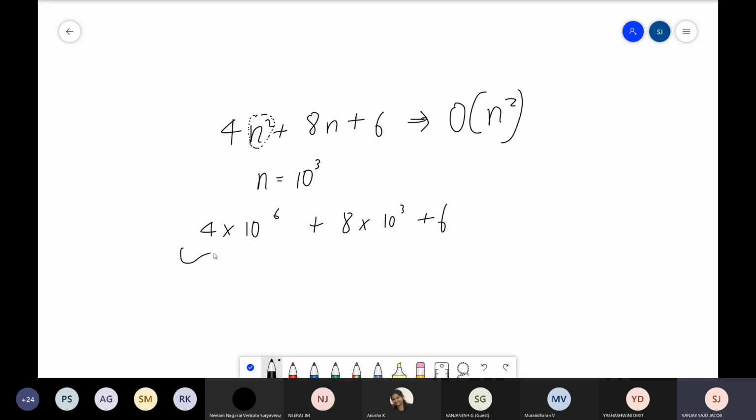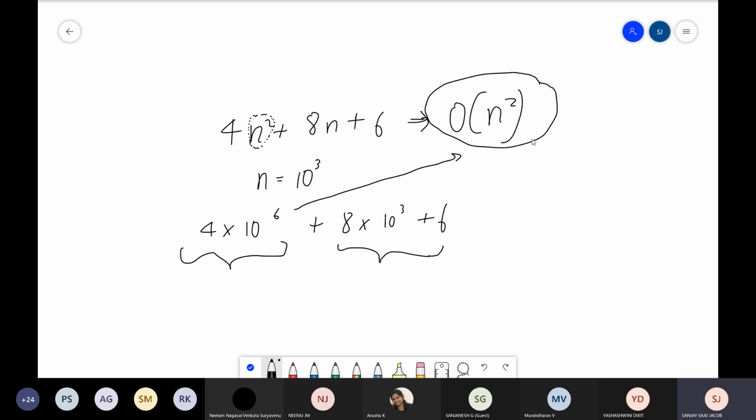So this is 4 million, and this right here is negligible. It is a very small number of steps. If you add 8,006 to 4 million, it does not make a difference. So only this n square term is acknowledged when we speak in terms of big O notation. So this is all the information I had to give about time and space complexity.